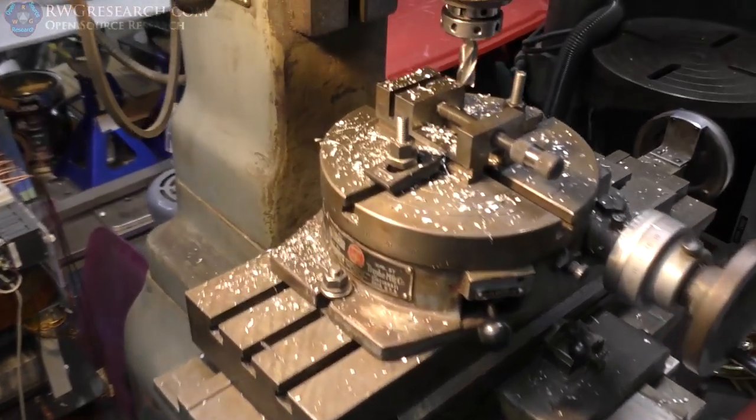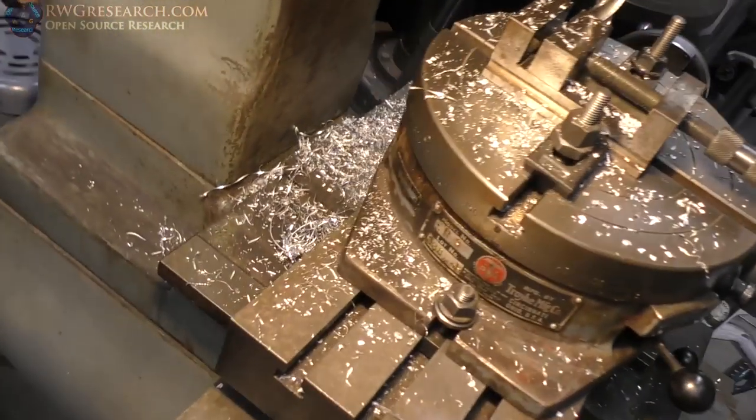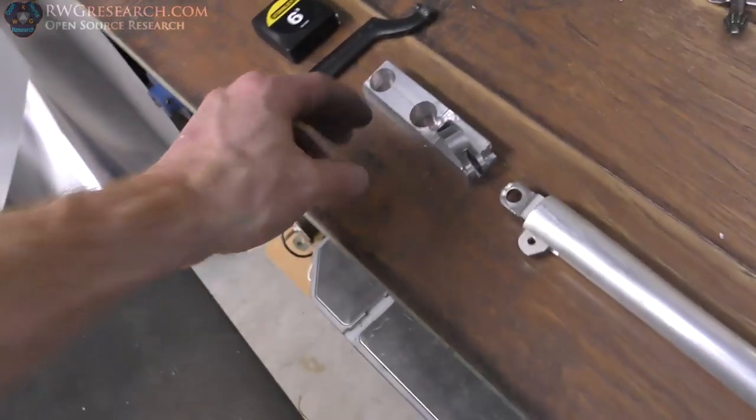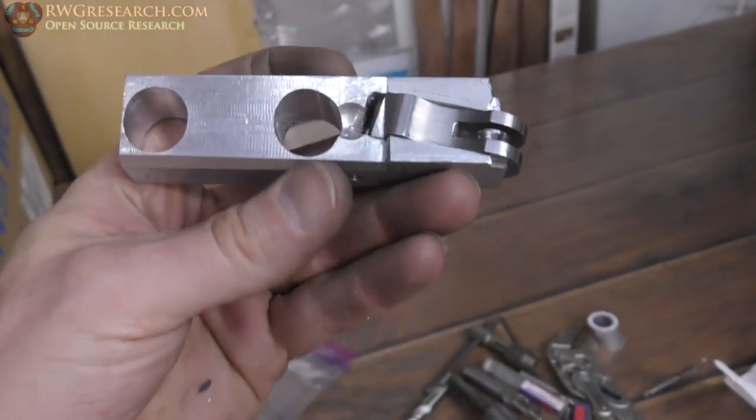Well, it's a new day. I spent a long time last night making a big mess here on my mill. And I have successfully milled this giant mess-looking thing.